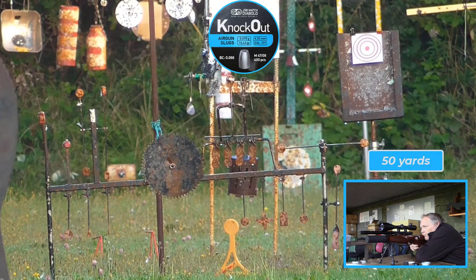Slugs' power's dropping off now, don't they? Not quite sure where that went. I can see it. It's on the red ring. That's almost 3 mil dots now. I'm going to just keep that 2 mil dot holdover.